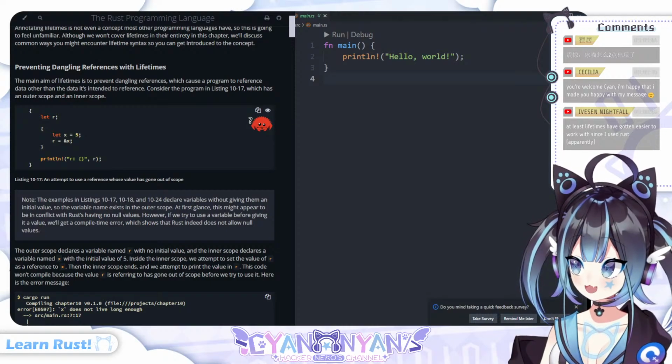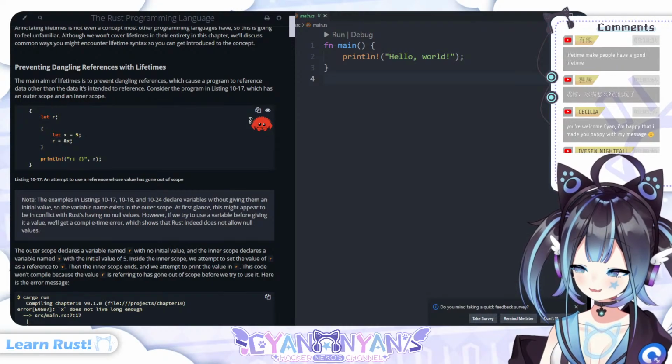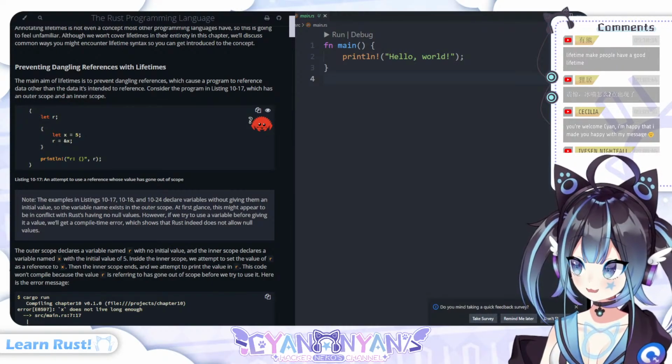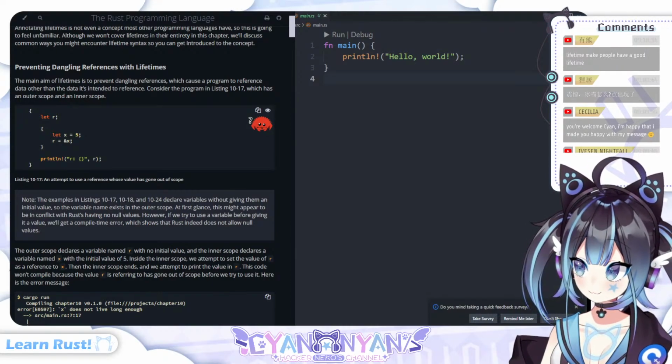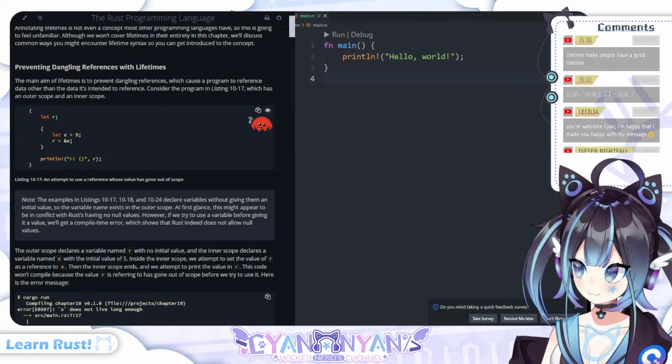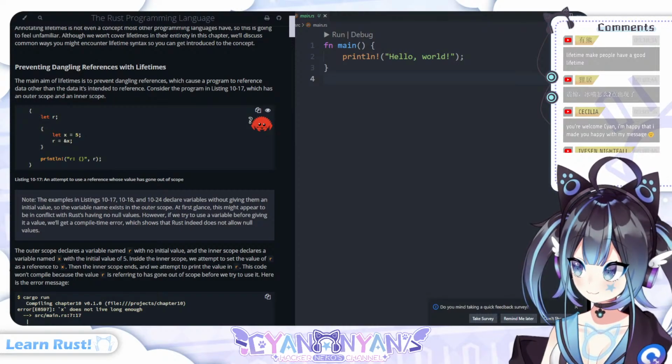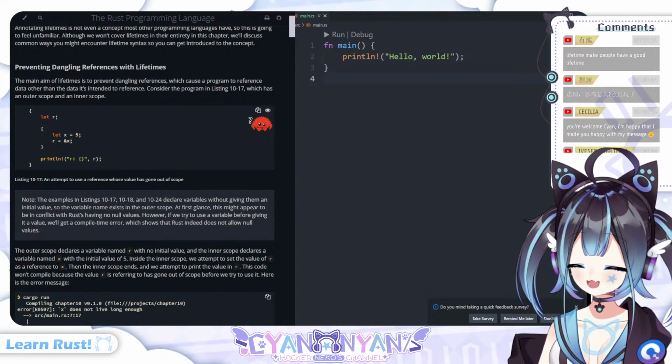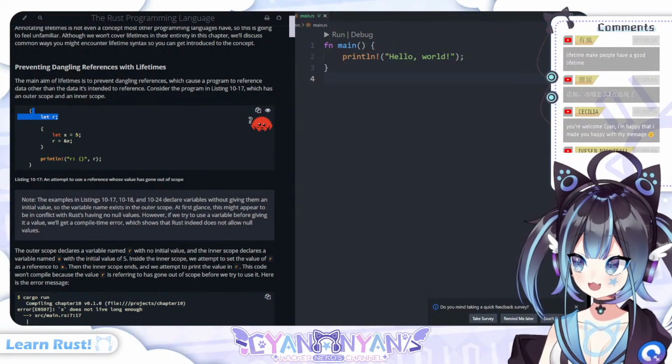We have let r; let x equals 5; r equals a reference to x, but it wouldn't work. It declares the variable without giving it an initial value, so the variable name exists in the outer scope.